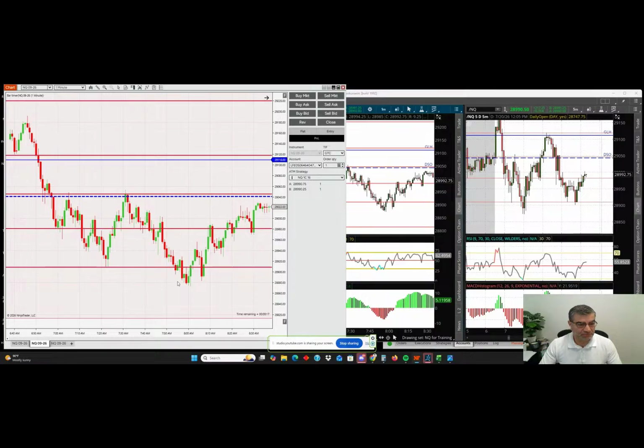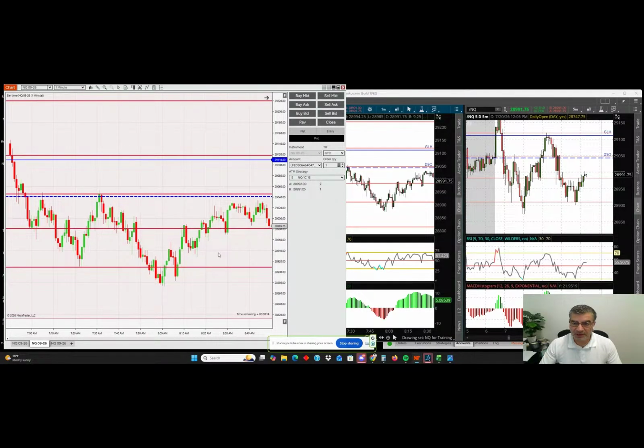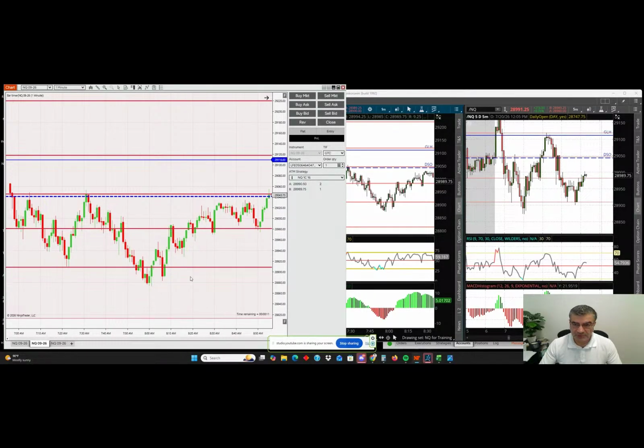There's no trades here. The other trade was right here. It broke the level. It didn't have any force to continue going lower. It did a double bottom with a divergence, and actually this bottom was higher than this one. So I would have loved this to be at exactly the level, but sometimes the market is too strong, especially when it's news driven. It's going to go through the levels and then give us those opportunities sometimes. So that was a good long right there when the market went above this bar.